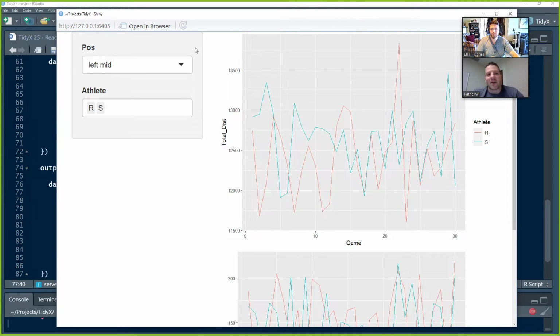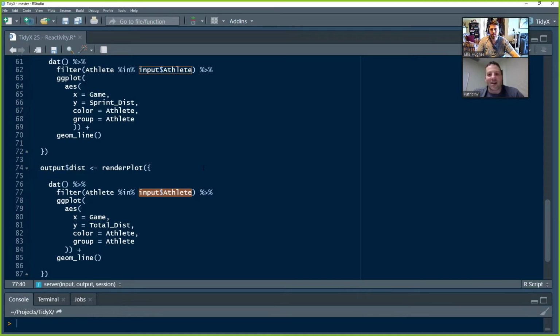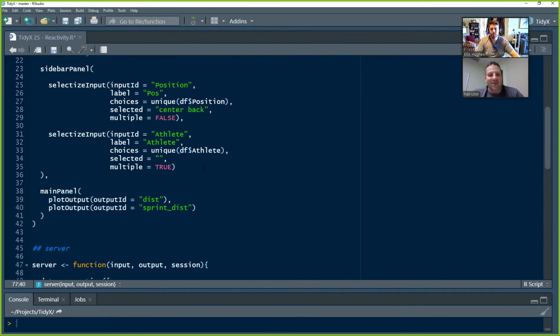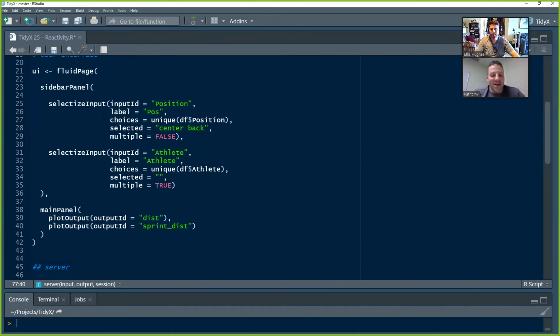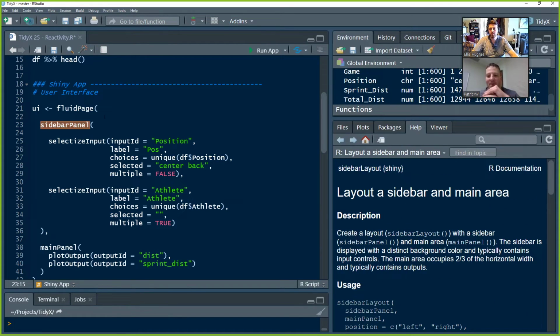How about this though? Let's just try before we go. Everybody now has a simple way to create their Shiny app. One of the things I noticed in the sidebar panel is that it's kind of wide for the words that we have, like the names. So let's set the width of that and make it a little bit smaller, so that it looks a little more normal and the plots can take up more of the page.